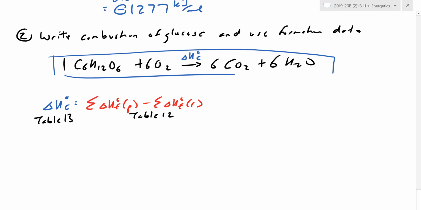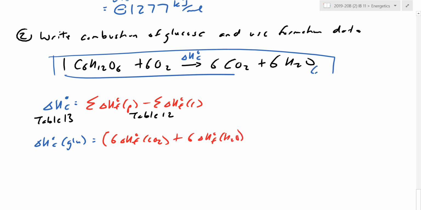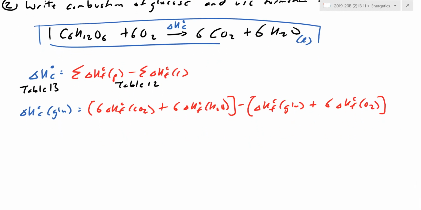What we're going to get is something like the heat of combustion for glucose, the one that we have already, is going to equal, pretend I had a bunch of Lego blocks, 6 times the heat of formation for CO2 plus 6 times the formation of water. Careful again to emphasize water is going to be in the liquid form. Don't use the gaseous number for steam. We're going to minus off 1 times the formation for glucose, and I'm going to add 6 times the formation for oxygen. Where does my term show up? Oh, right here. I don't have the heat of formation of glucose. This one here is going to be my X.